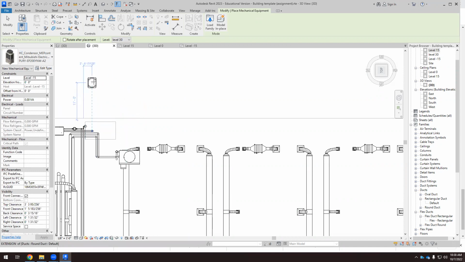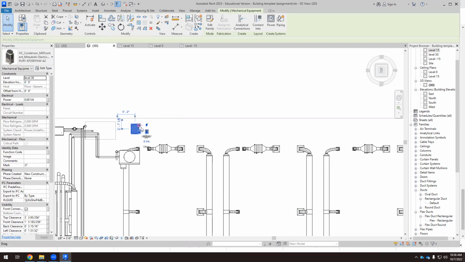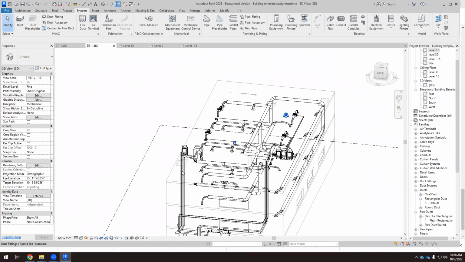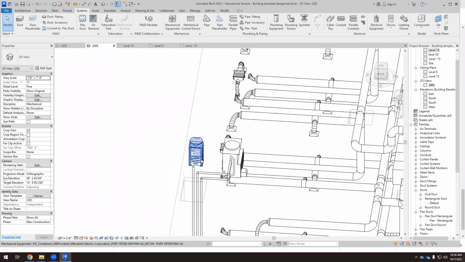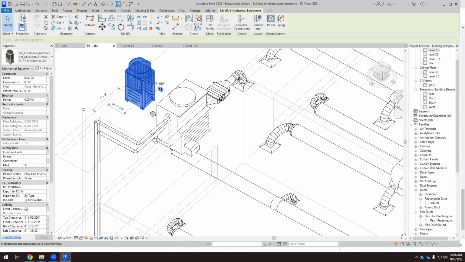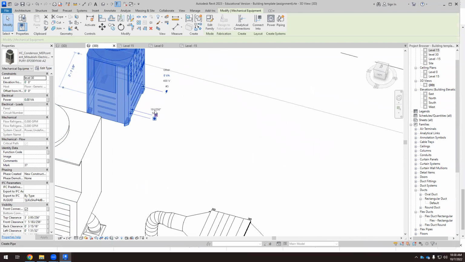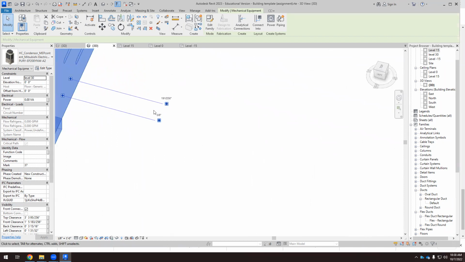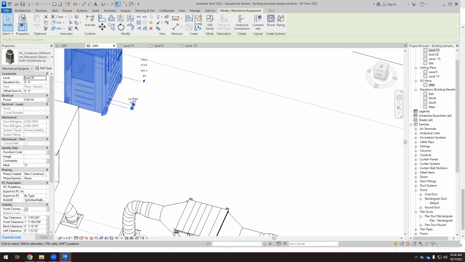But let's do this, and let's make sure that we place it on level 30, which is the roof, and place it here. And now it's on level 30. Let's check that it's in the right position. Yes. So this is level 30. And let's analyze this. We have inlets and outlets in this direction. Okay, so those are, again, we don't have inlet and outlet, but this is where the pipes will be.